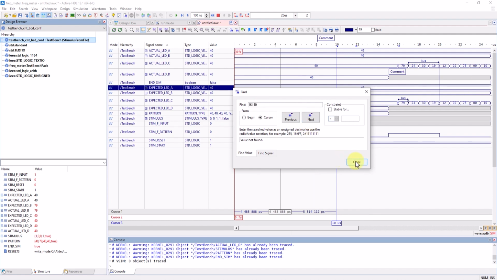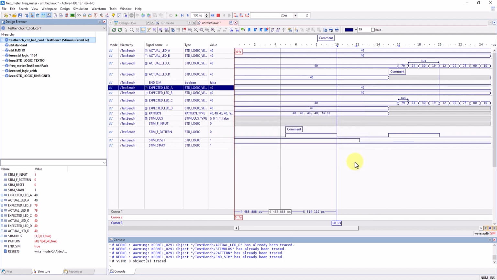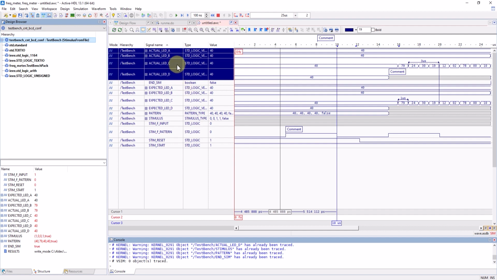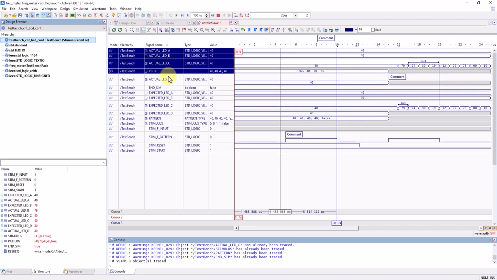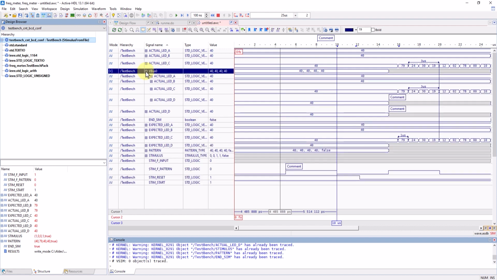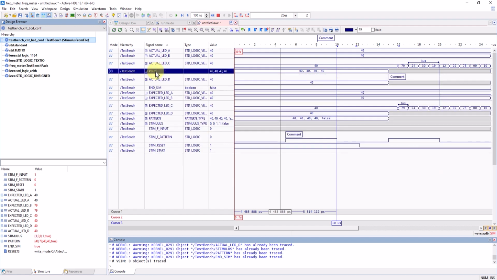And with multiple ways to navigate through the waveform, there's also multiple ways that you can group signals together to make the Waveform Viewer a lot easier to read. One way to group these signals together is by virtual bus. Select your signals, right-click, and go to Create and create a virtual bus. From there, it will duplicate those signals, and you can see that that virtual bus displays on the waveform view all their values on a singular signal line.